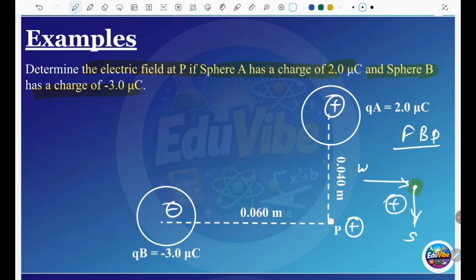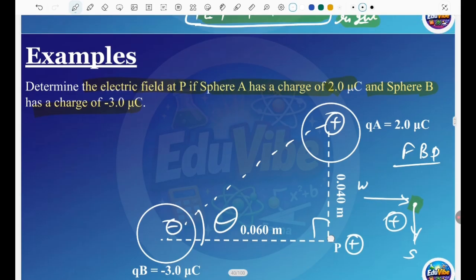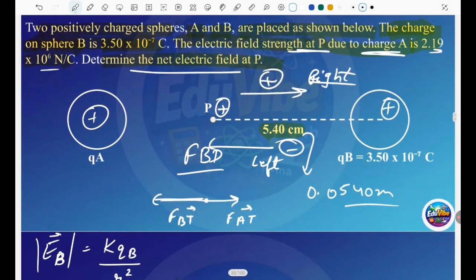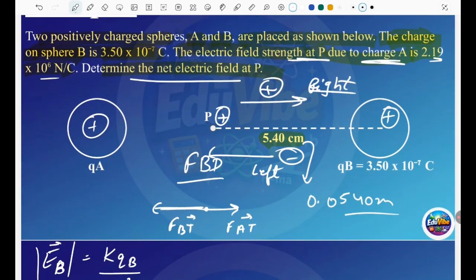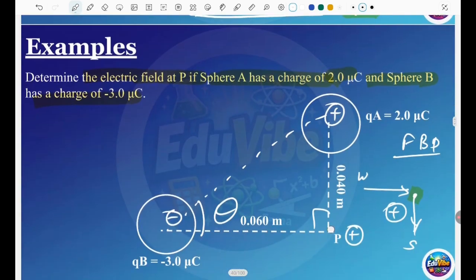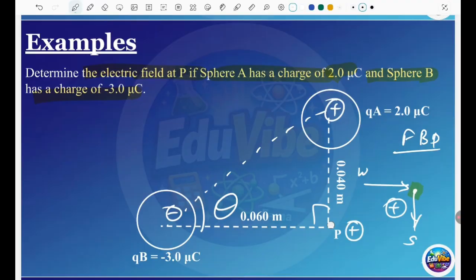Now again you have to find EA and EB. You have the directions in this, and you made a right angle triangle. So you have to find theta and the magnitude of E, the electric field. You can't do straight line vector addition, where you take only EA and EB and add them to find the net one. But if you get this type of right angle form, when we do the x and y components, you have to find the angle and the magnitude too, with that direction. So west and south are positive in that case.